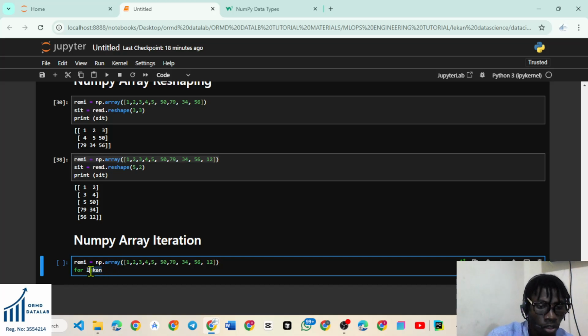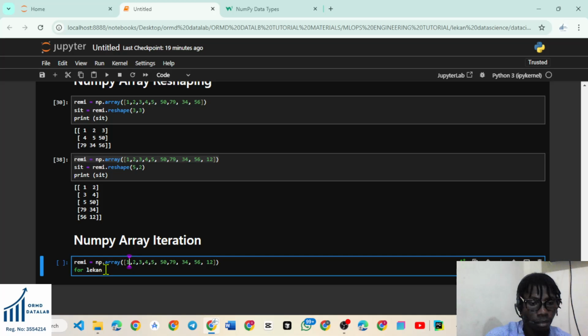So each time Lekon gets into this list, once it sees one, it will return it and write one. Then Lekon will go back into this list. After it has removed one, there will not be one there, so it will see two and return 2. Then Lekon will go back, see 3, return 3; go back, see 4, return 4; go back again, see 5, return 5. That is the way Lekon will do until Lekon reaches 12 and returns 12.